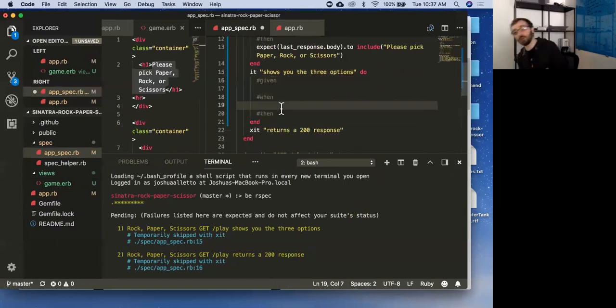We do want to test for that stuff. All I'm testing for here, and this is something that can be frustrating but is also necessary about testing, is that we're really testing every tiny piece, and we want to test them separately, right? So notice we don't have one test where we say, and you could write this test, I expect when I make a GET request to include the entire HTML file, right?